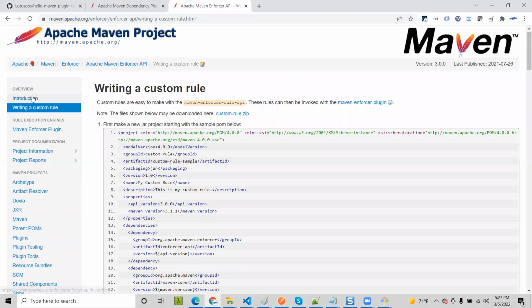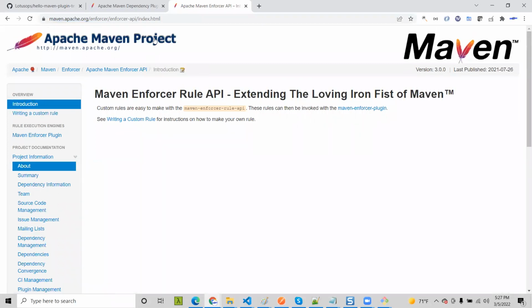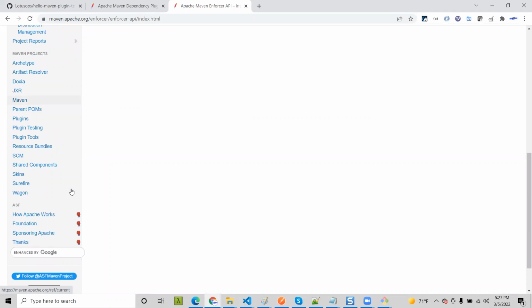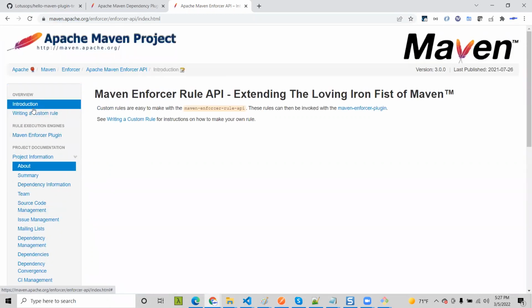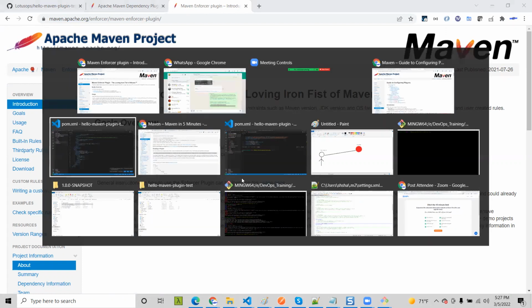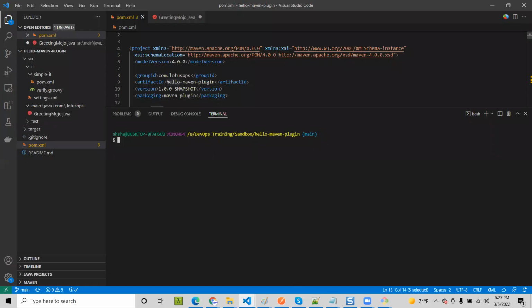So I'll just give you a gist of what an enforcer is basically. Enforcer, let's see. If there is a usage for Maven Enforcer, give me 1 second. Here. So it displays the current information as detected by the built-in rule. So let's run this and see what happens in our local first of all.